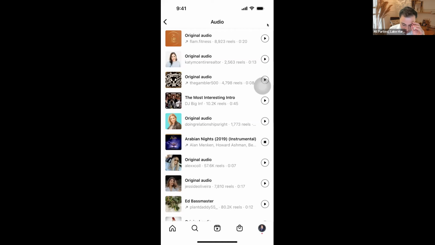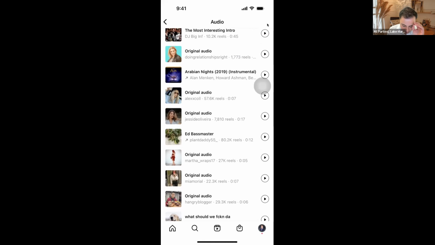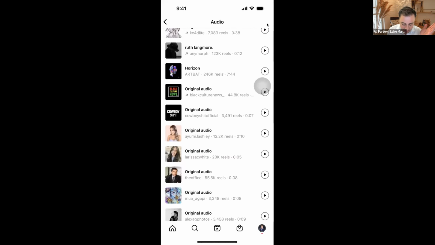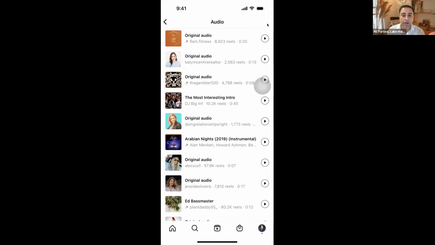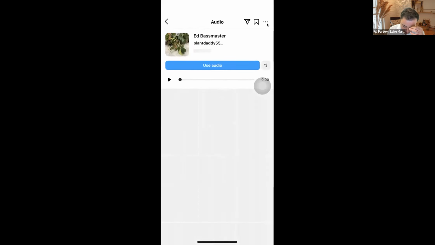So this one, something I saved here, you can preview them on here. This is how you save the audio, and then you can go back and play the audio from your saved. For example, let me see what this one is.